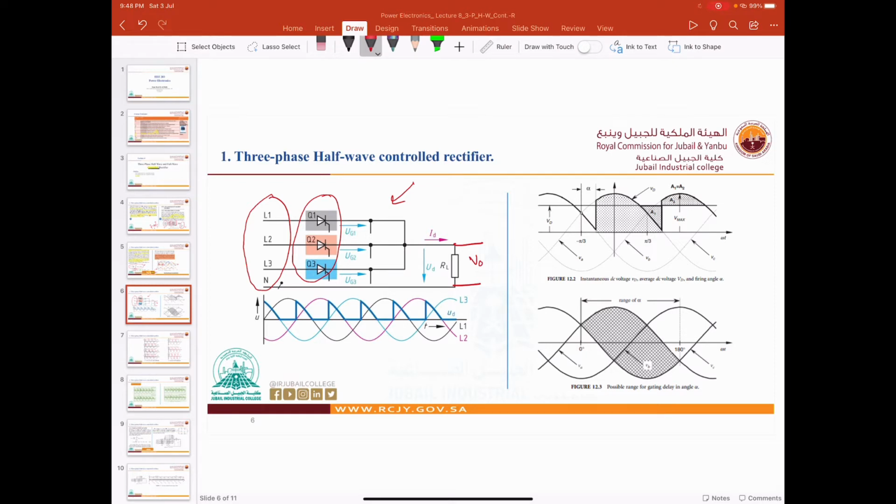Now, in this graph, he said that the angle is above 90 degrees. Remember, it is above 90 degrees, so we will have discontinuous current, or this is voltage. So the thyristor is going to conduct; this is alpha approximately 120 degrees. So after 120 degrees, the diode is going to conduct, and we will have an output voltage. Now this is the output voltage, and up to here.